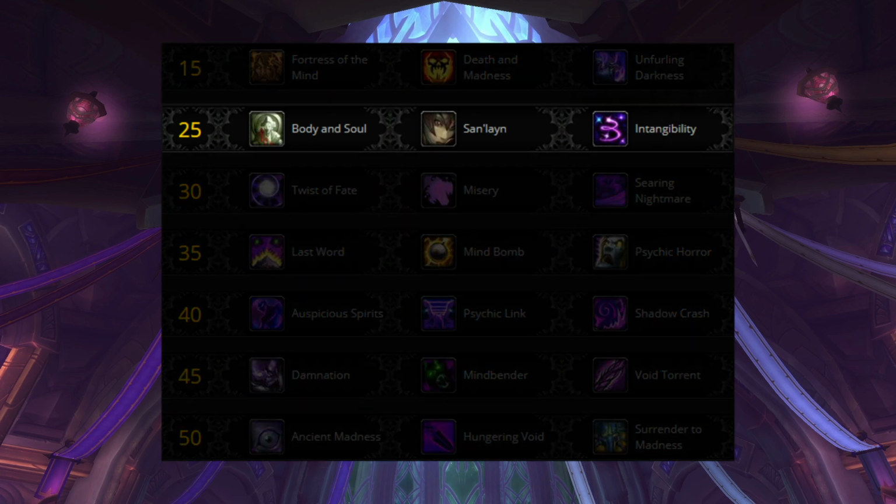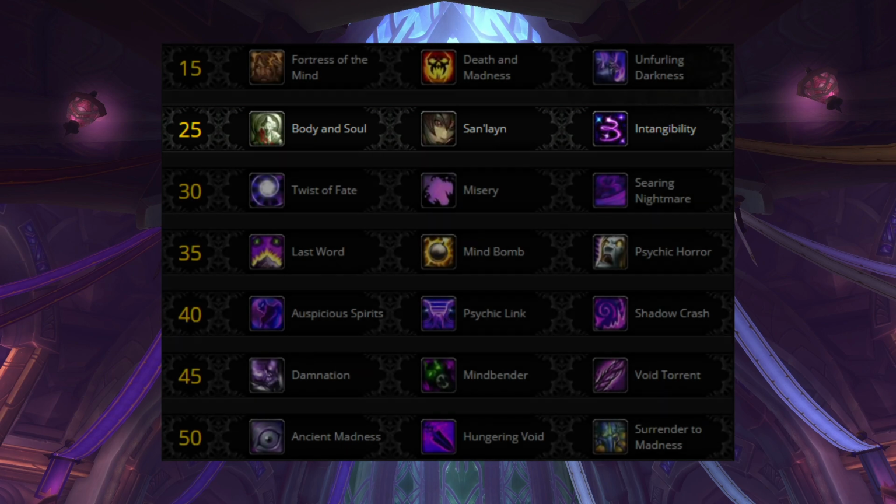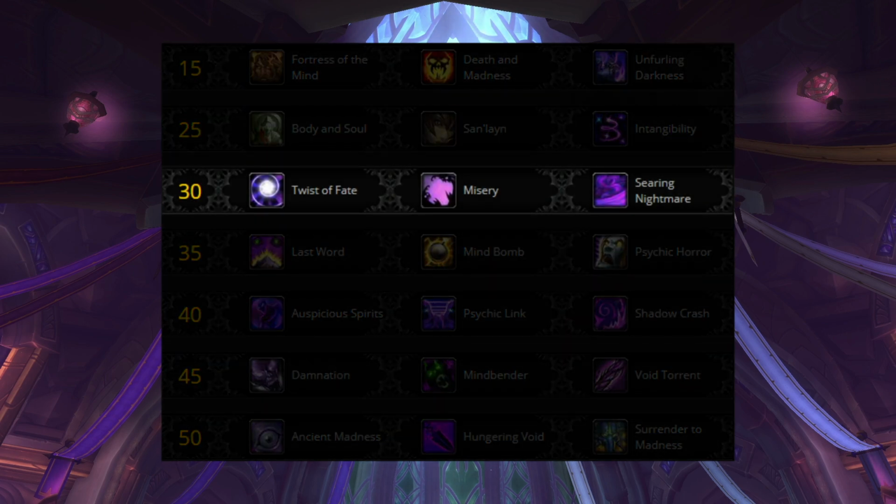Row 25, this row will usually have you taking Body and Soul, which gives your Power Word: Shield and Leap of Faith target a 40% speed boost for 3 seconds. The other 2 options are highly situational. Row 30, take a close look at this row. All options are situationally viable.